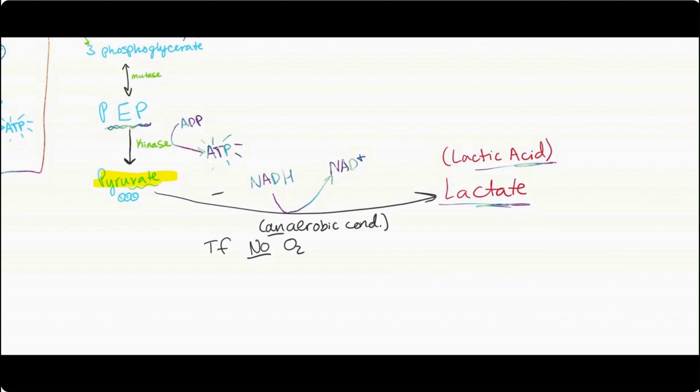And then in the liver, you don't need to know this part, but just for your own edification, if you're curious, in the liver, lactate is actually used to then make more glucose. So that way later, when you do have oxygen, you can use that glucose to generate a lot of energy when there's oxygen around, all right?